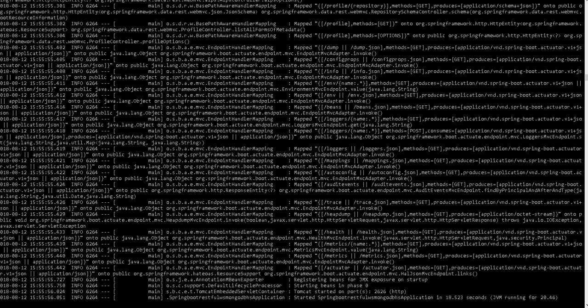I found Postman is a good tool, and you can easily export and import your test scenarios or test cases, and you can set your global environment variables. I don't know which screencast, but I already described how you can set up Postman in a professional way. You can set the global variables, global URL, and then you can run your test cases very quickly and professionally. So let's start our testing in Postman.